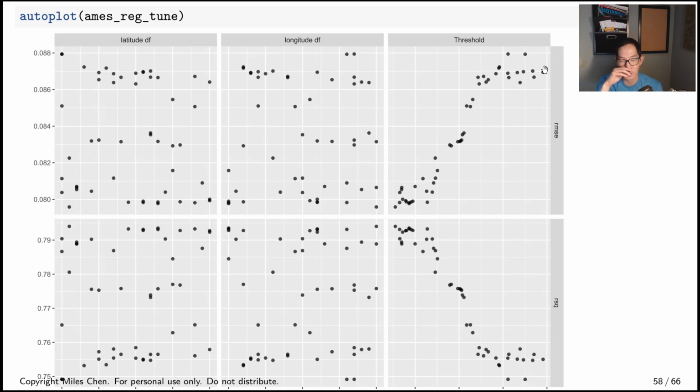And so we can see as that threshold went higher than 1%, higher than really like 2%, the RMSE went up. So very clearly from looking at this, we can see having a lower threshold results in the lowest RMSE. So for thresholds greater than 1%, greater than 2 or 3%, the RMSE really drops off in performance.